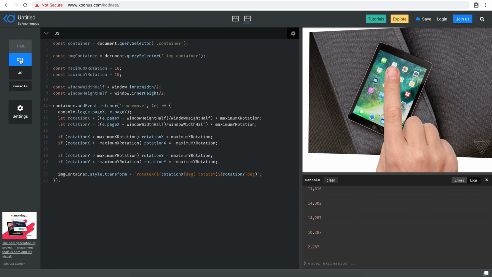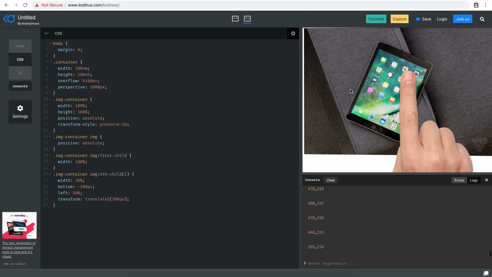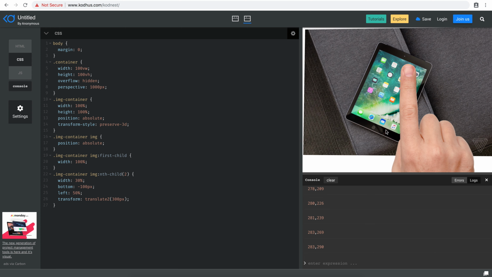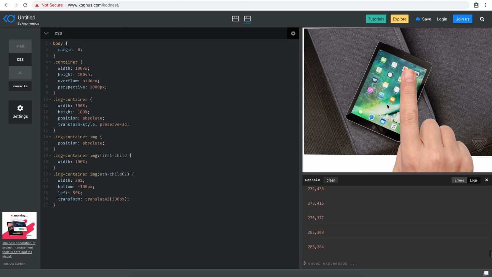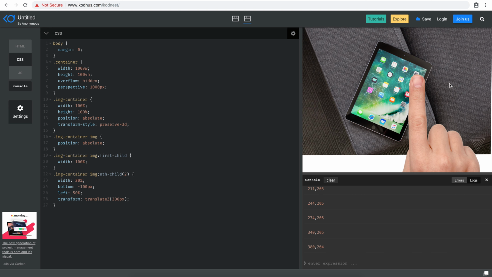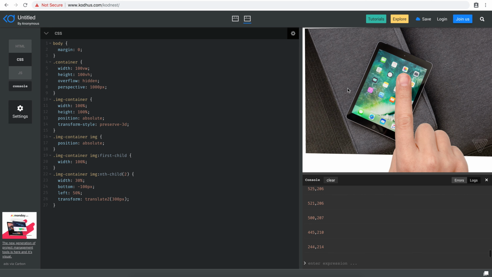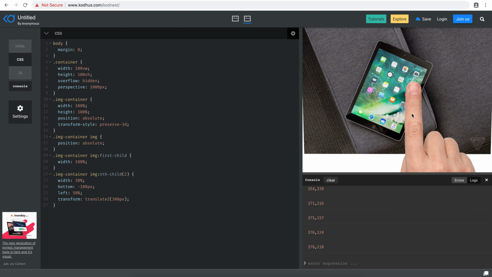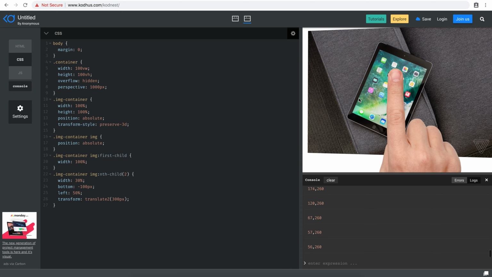And now you can see that it actually starts showing the effect, right? If I go down with the mouse, the rotation goes like that on the y-axis. And if I do this, the rotation is on the x-axis. Sorry, this is the rotation on the x-axis when I move my mouse on the y-axis, and then the other way around.